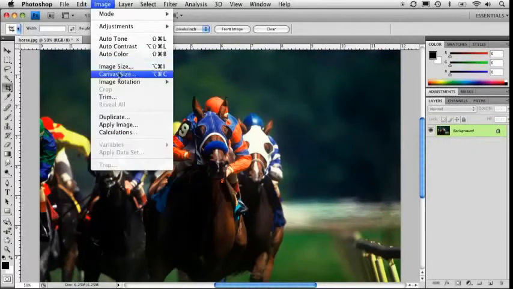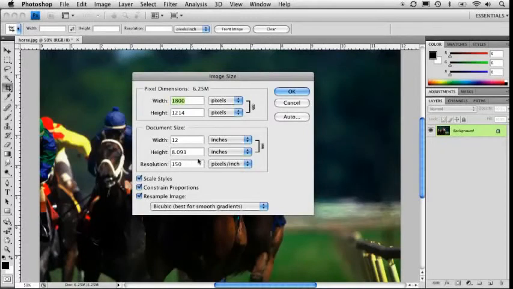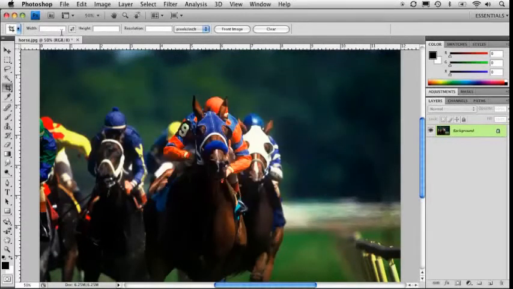So let's say if we're looking at, as we saw earlier, a 12 by 8, let's say I want to make it roughly half that. I want to make it 6 by 4. Well, we can go in here and enter a width of 6, and we'll enter a height of 4. And we can also input a resolution if we want to change that resolution. So let's say I'm going to crop this for the web. So I'm going to go ahead and make it 72 dpi or ppi. And when we go in here and drag, you'll notice that it's keeping that proportion, right, like that.